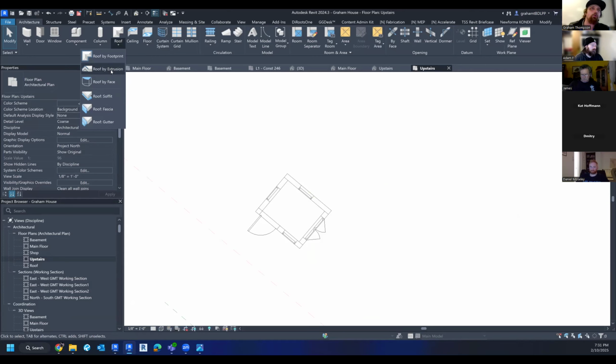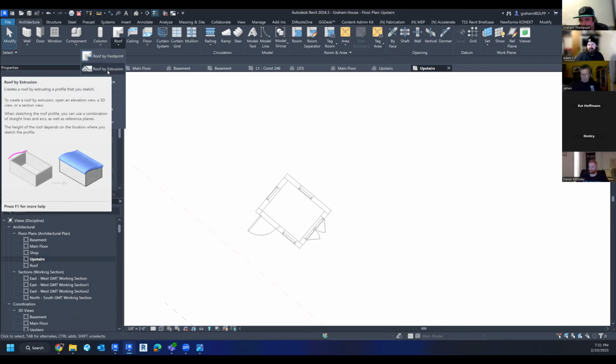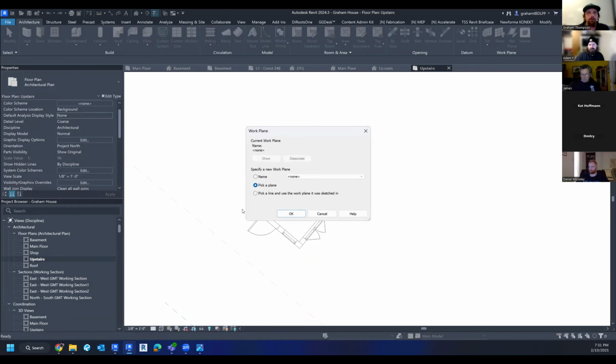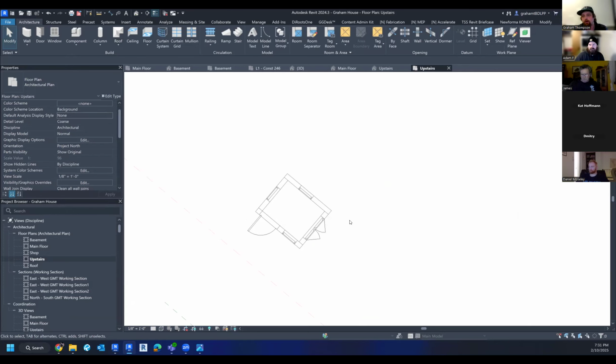So if you have tried to do this and have failed, it's not your fault. It is the fault of the software that they don't instruct you to draw the things right. You're like, hey, pick a plane. You can draw a plane. Ultimately, you need to have done stuff way before you ever get to that window, right? And it doesn't tell you that. But that's why I'm here. Okay.